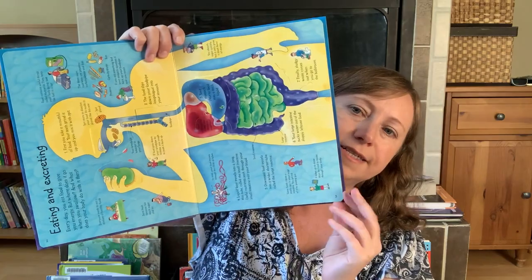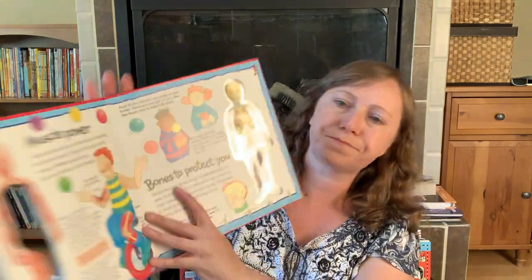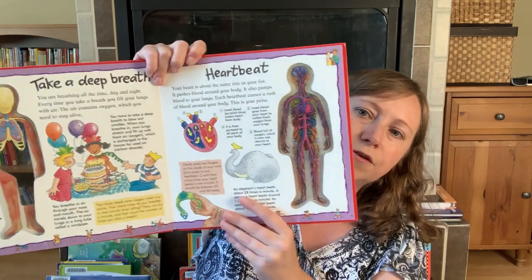I bought this in a previous Usborne haul, Seeing Inside Your Body. So this is a lift-the-flap book. I'll probably just have this out for my kids to look at. This I got from my mother-in-law when she retired from teaching. So, Looking Into My Body, this is kind of fun. It has these clear pages that you can look at the different systems through.